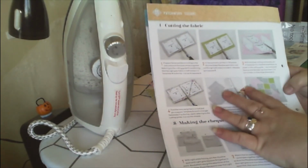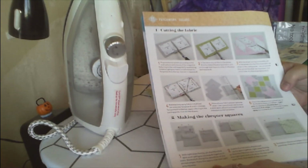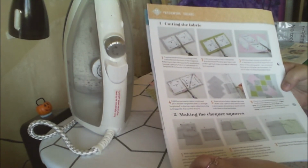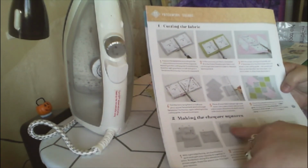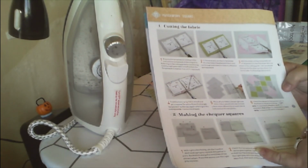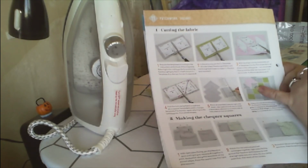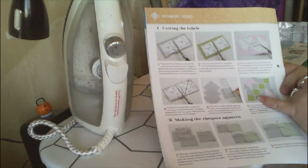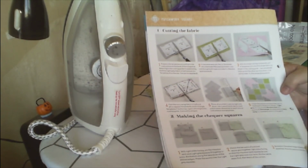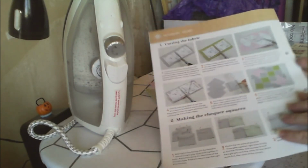So then when you've cut everything out, you need to lay it all out. Then it says pin the meadow spot and the light grey, so they're both the B squares. I think it's meaning these here. So you fold a grey over a spot and then a green over the grey, and then you stitch those two, those two, those two, and those two. So you stitch those together, and then when you've done those two, you fold it over and then create the 4 square.